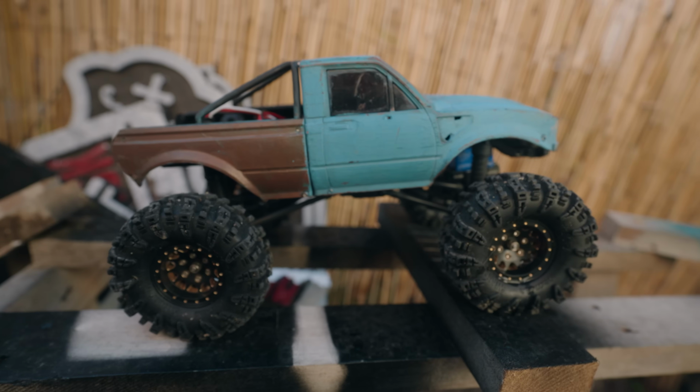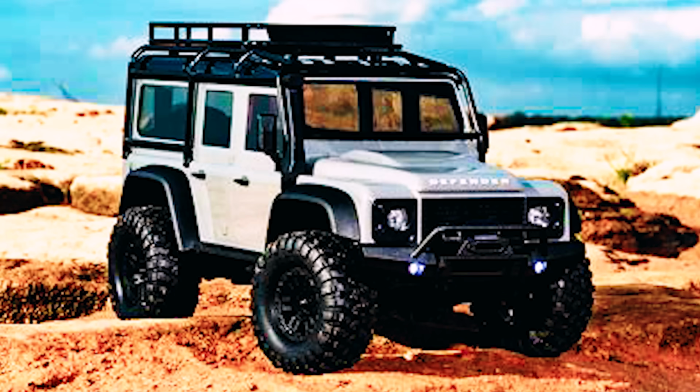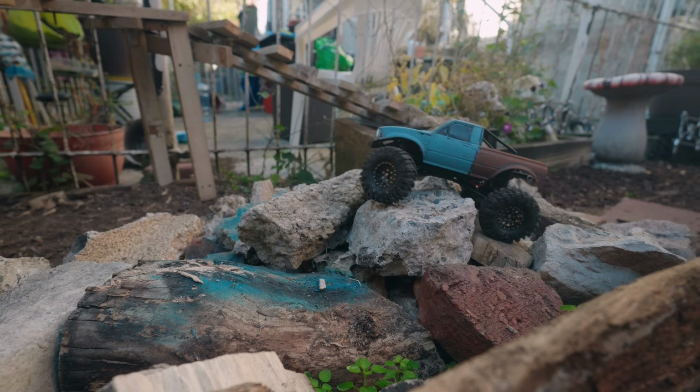After I upgraded the SCX-24 and did a bunch of stuff to it, I was like, I want something a little bit larger, not quite a 10th scale. 10th scale seems like a lot. And then I noticed that there was 18th scale versions of these cars, and they're pretty sick. This one is my beast right here. This is a TRX-4M, but it has a different body on it. It used to come with a body like this, but I put this Endura Zyra 60 body from Endura again. This one, I just put whatever Fork Bomb told me to put in it.